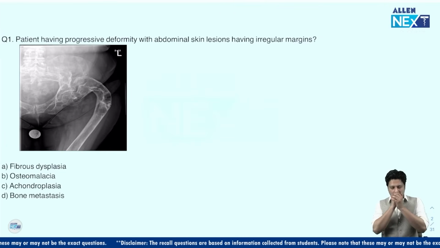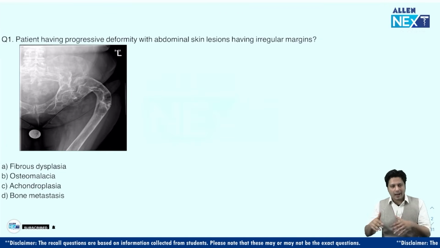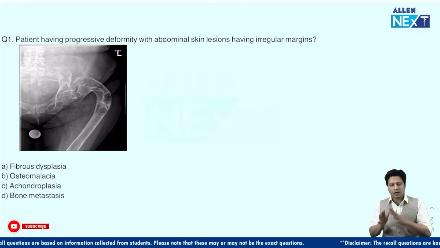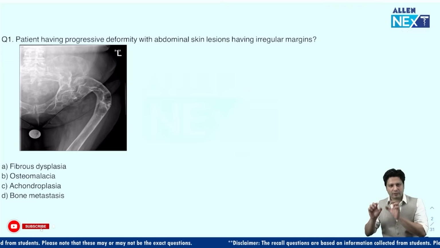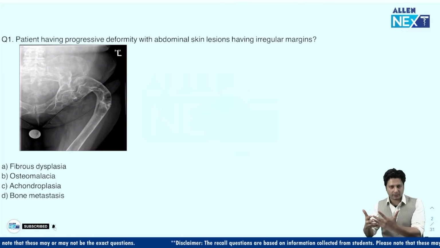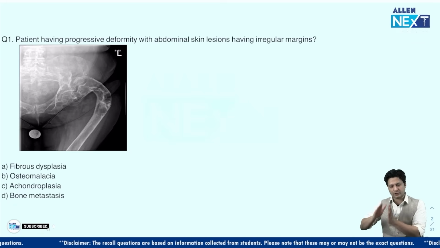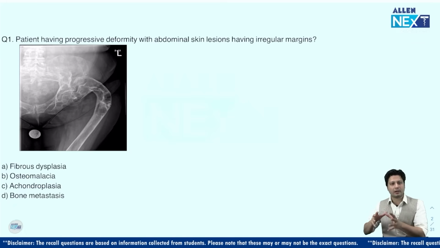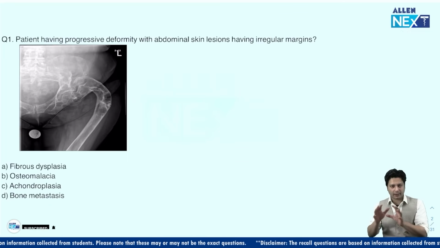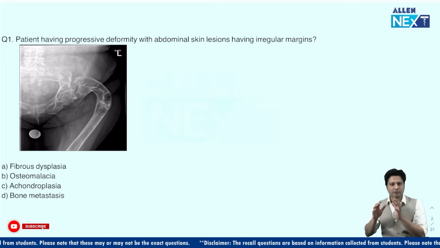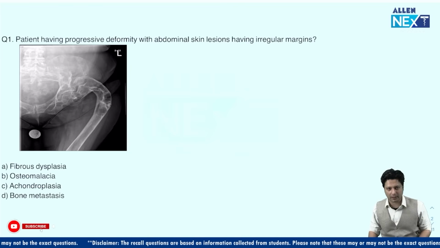The first question was related to a tumor and its deformity. Before even talking about the question, it is a typical picture which was provided to you in the form of X-rays. Just on the basis of that, you would be able to manage it, without having too much doubt. There was also an associated skin lesion given as a hint. Combining both, you will reach the correct answer.